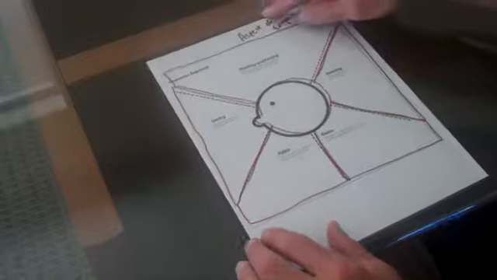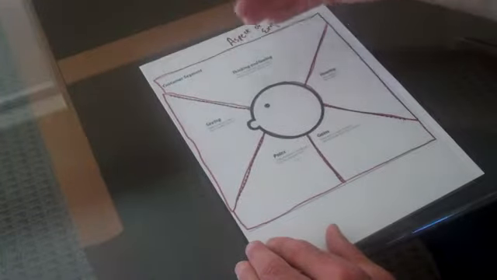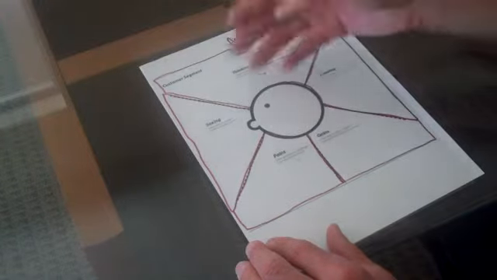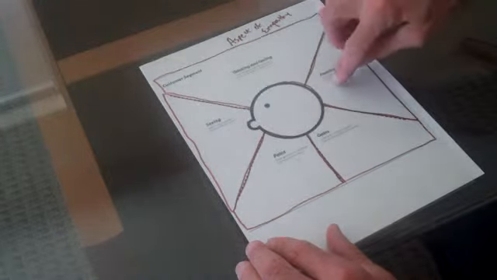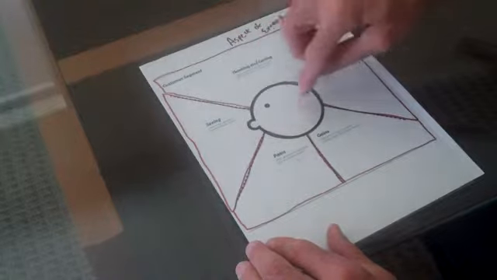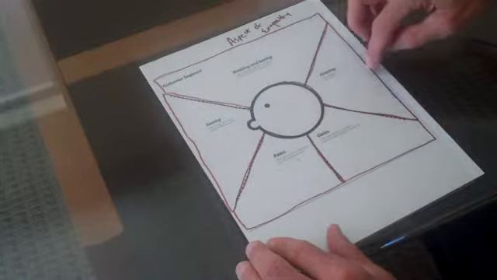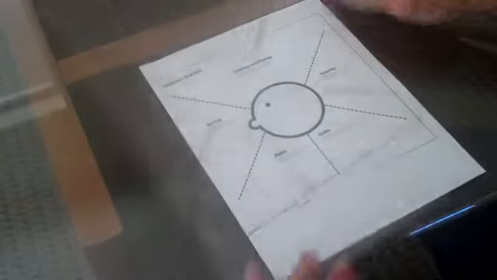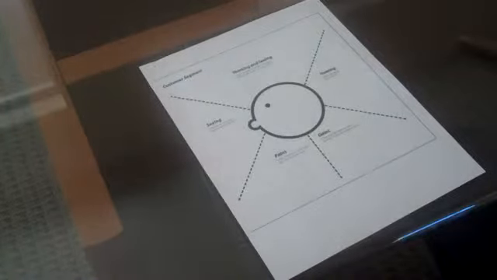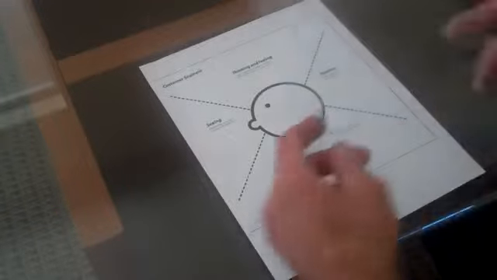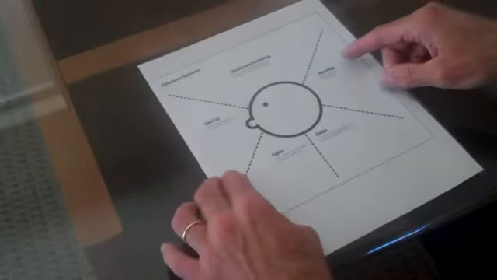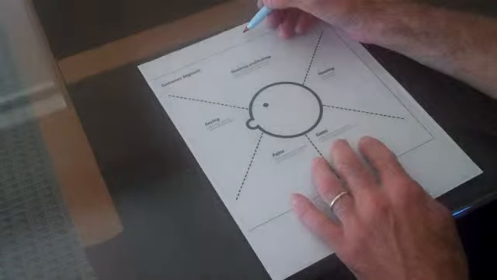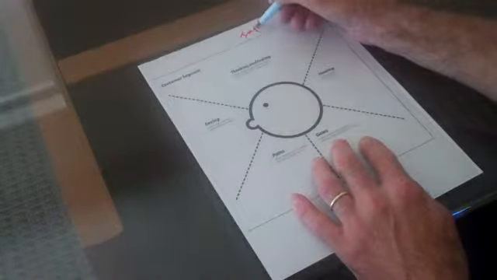Now let's say that I wanted to know how important something is to our fictional character, our fictional customer. Let's say that if it's closer to the head, it's more important, and if it's farther from the head, it's less important. So I effectively want to create two circles. I want to create a circle that's closer to the head. So I'm going to create a new layer, and I'll use a different color of pen this time, and I'll say that this is the layer called importance.